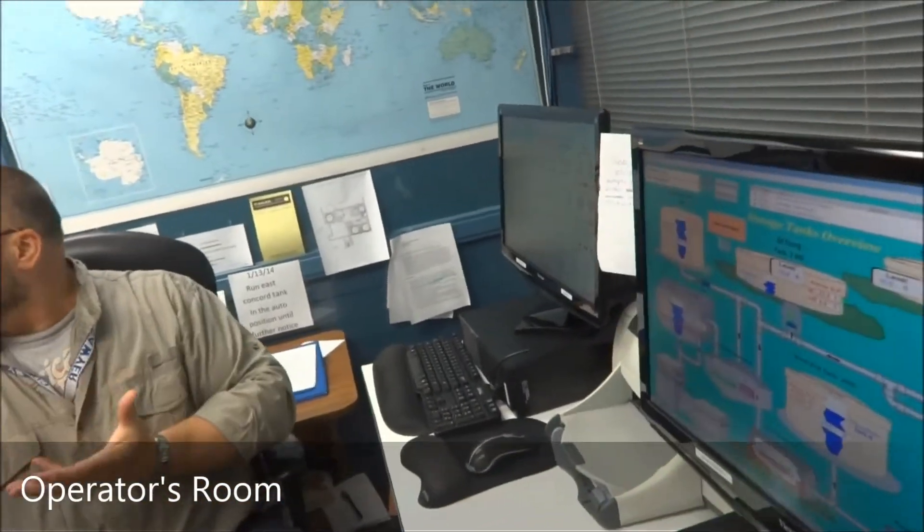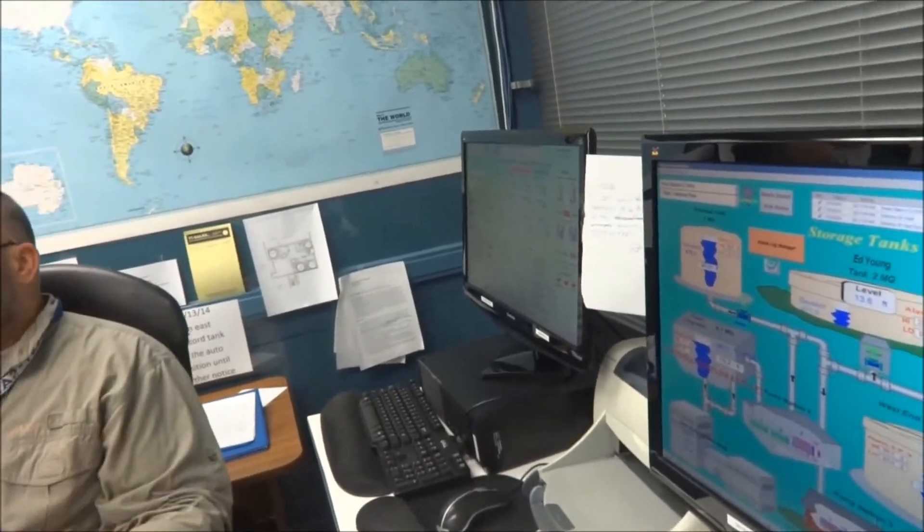This is the standard screen that the operators use because it gives them a lot of information in one place when they want to monitor things. But you'll notice there's nobody here monitoring. What we do is we specify an operator in the day for the 8-hour period we're here — it's his job to operate the plant. We have programmed parameters in here with alarms on it. He can do the samples we need in the laboratory to maintain compliance with the state. But we have inline monitors — pH meters, chlorine meters, turbidimeters — that all send their signal on low-voltage DC 4 to 20 milliamp back to the computer via that panel. We program in the parameters and they'll notify him by pager when we have reached a point of concern — not an alarm point, but a point of concern — so he can come up here and find out what the problem is before it creates an issue.